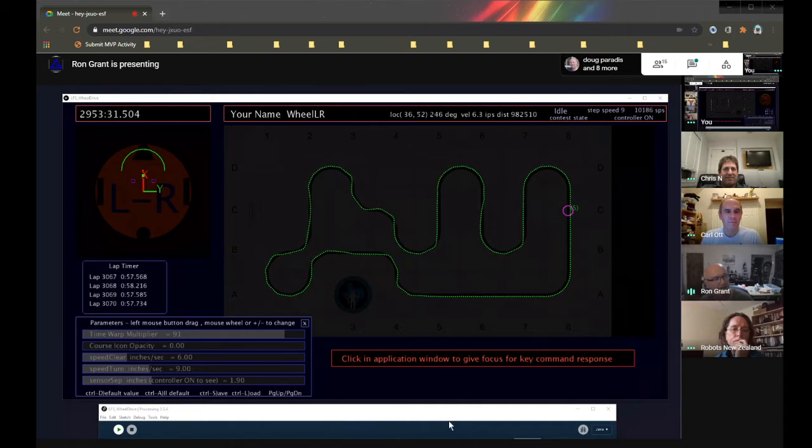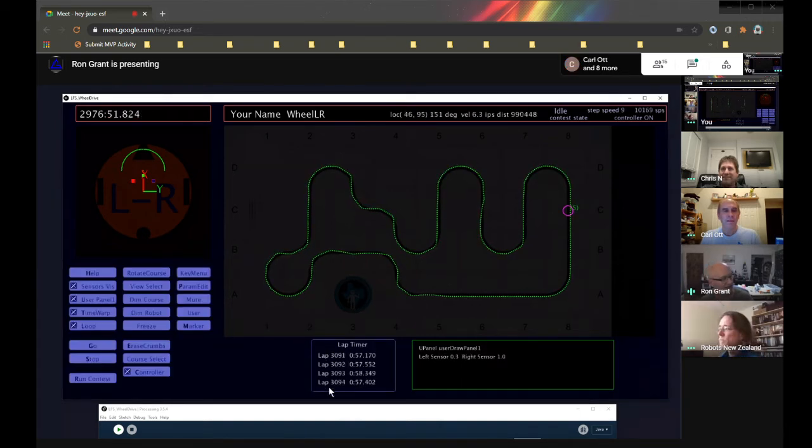So the cool thing is you're seeing a line following robot, in fact a very simplistic one, run the entire course a couple frames a second, roughly. I could probably make it go faster, but I have a step of about a 60th of a second, and you're seeing the laps tick off at the bottom. You're seeing an entire course run in half a second. So when you turn your knobs, you get to see the path following behavior instantaneously that you would otherwise wait for. These laps are 60 seconds apiece with this robot, so you can wait 60 seconds for a lap or have it done in under a second.